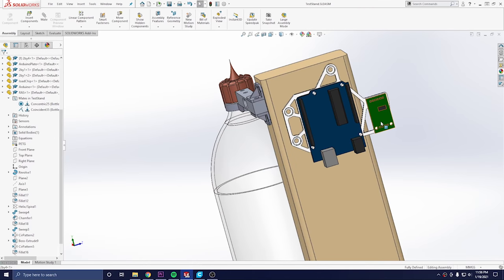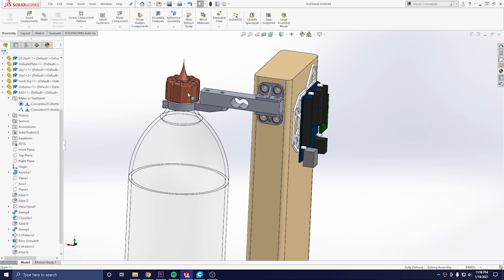Alright, let's take a break from the analogies for just a second and talk about designing and building the test stand. First of all, it needs to be safer, because last time I was using a welding glove and a barbecue igniter, which isn't the safest thing in the world, and I also need a spot to mount an Arduino and a load cell so I can take thrust measurements from the rockets.